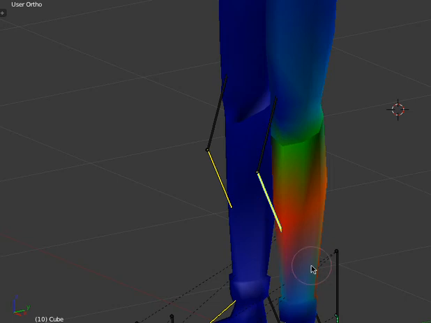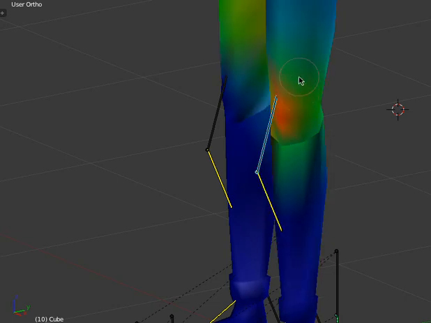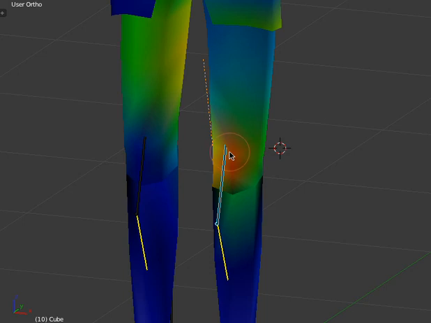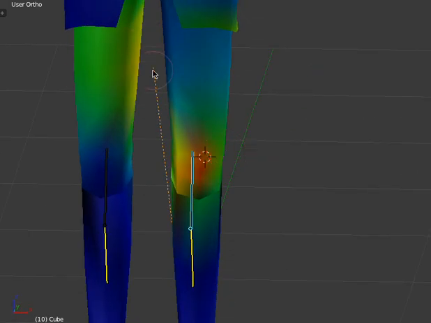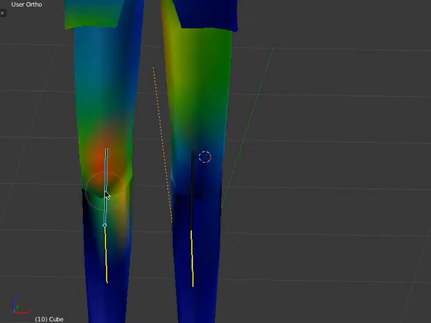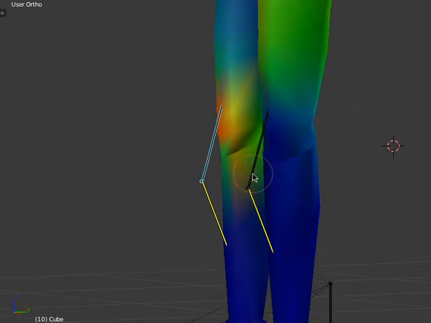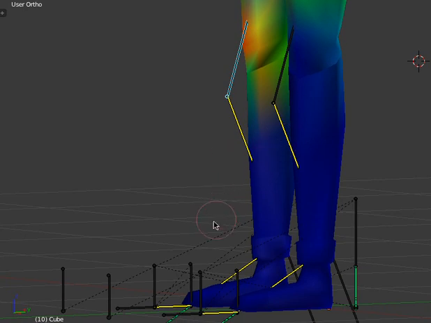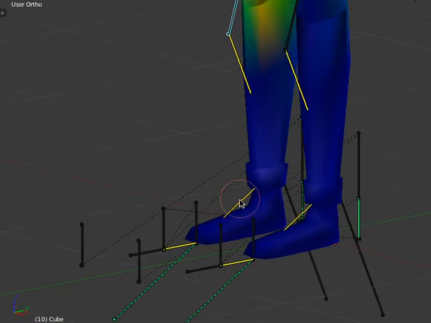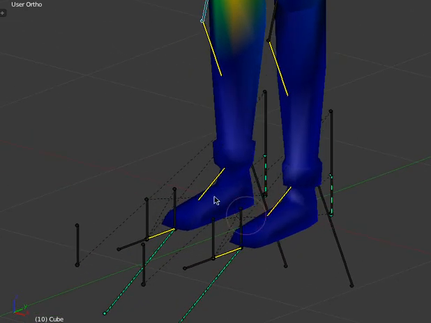This leg bone right here should be affecting this whole area, and this leg bone, with the automatic weights that I put on it, is affecting this area that I don't want it to at all. I want it to affect this other way. That will take a bit of finagling on my part, but it won't be too tedious or too tiresome. It'll just take a little bit of time.